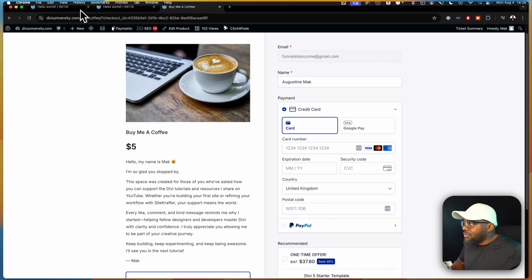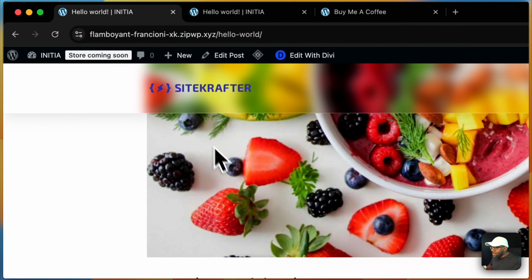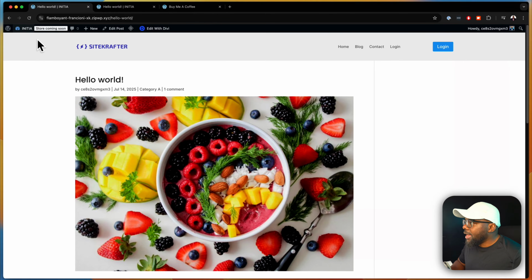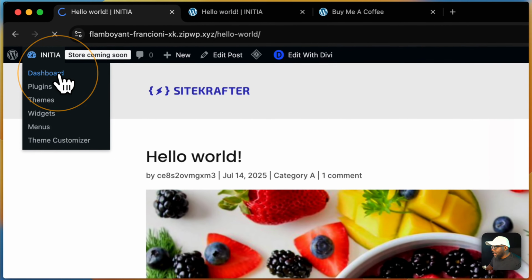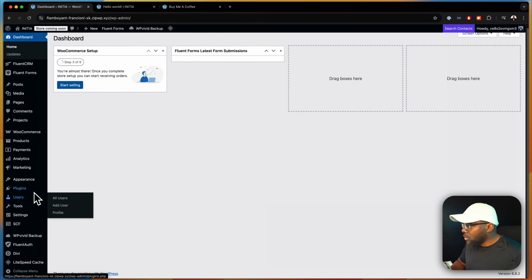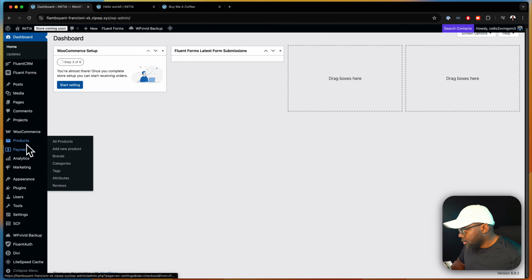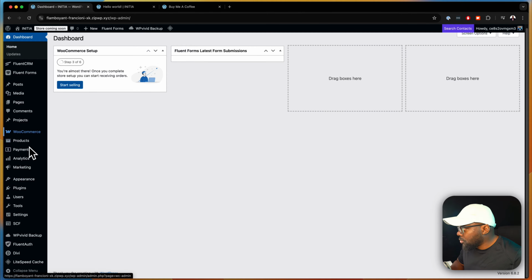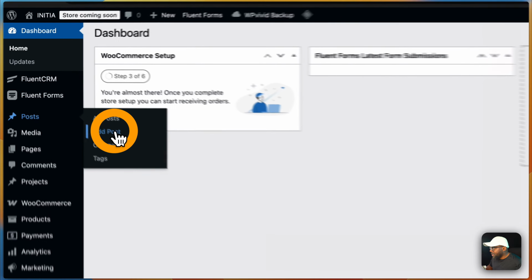All right, so without wasting a lot of time, let's dive in and let's get started. All right, so the first thing you're going to do is to head over here to our main dashboard area. We come all the way down here to, where are we? We need to go to posts because we need to add a post. So let's go ahead and do that by clicking over here.